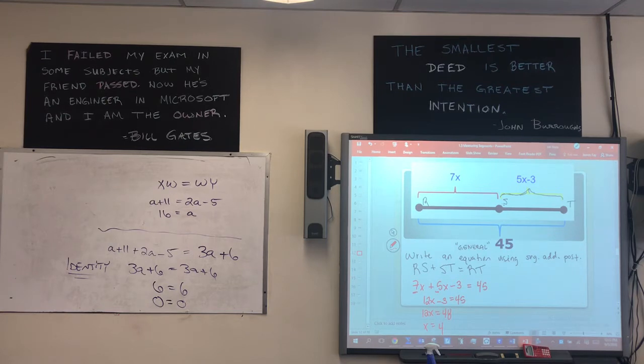Okay? So now on Math Excel or the Ohio browser, when you take your end of course exam, when you type in 4, they're going to say, okay, that means that you were able to set this up correctly, which was the geometry. Because you got 4 right, you got the geometry right. Does that make sense? Where, if you didn't get 4, it doesn't necessarily mean you got the geometry wrong, right? I get people all the time who get this right, but they struggle in their algebra. Their algebra is what provides them their hiccups in the process of being evaluated as a good or bad geometry student. Okay.